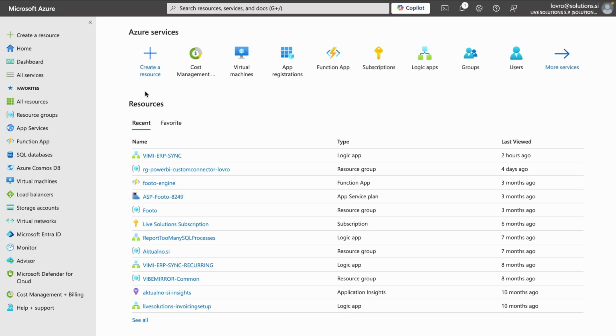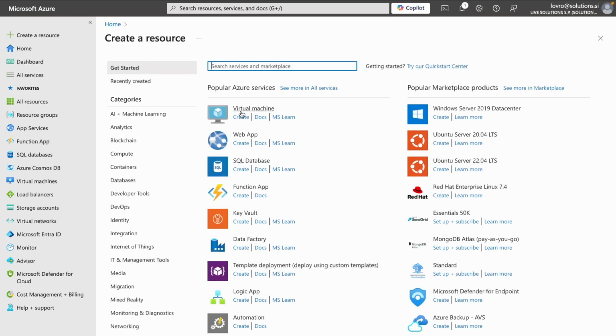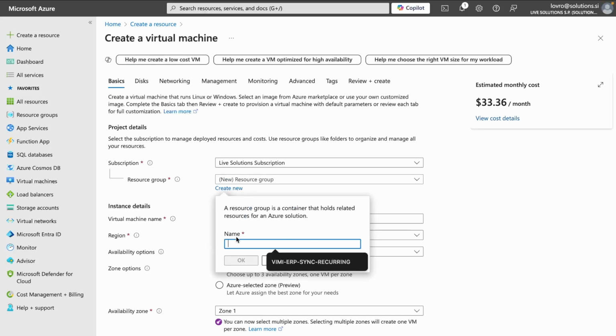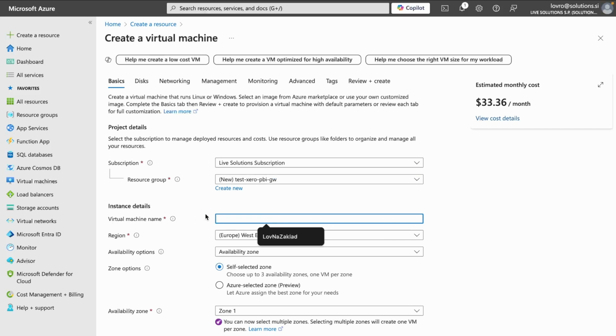So I'll just go ahead and click on Create Resource. I have it right here, so I'll just click it. There are a couple of things that we need to fill out on this page. The first thing is the resource group, and I'll just click on Create New. You can use whatever name you want here, but I'll just use test Xero PBI like that. It doesn't really matter. Don't use my name because it won't work. It has to be unique. Now for the virtual machine name, this doesn't matter either, but I will just use Xero GW007.